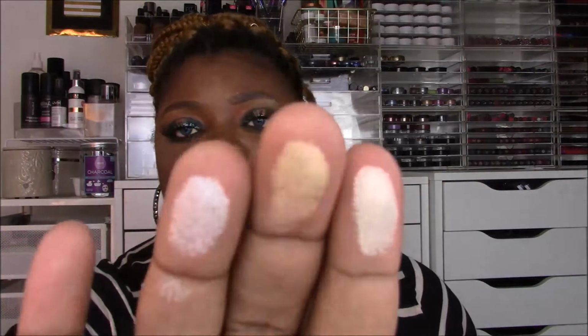Also, a couple recommendations. My next favorites, that one wins, but this is because it's a palette. The Anastasia Beverly Hills Aurora Glow Kit is really good. It has a few DuoChromes in here for darker skin, deeper skin tones. They shift a little bit and catch the light in various ways. With all these bright lights, everything's looking white. I promise you it's not white. They're shifting under the light.